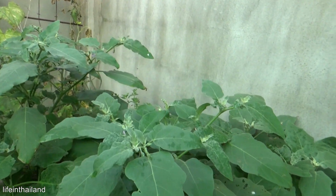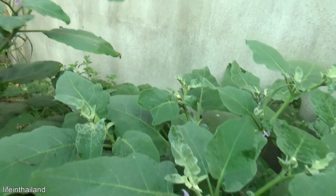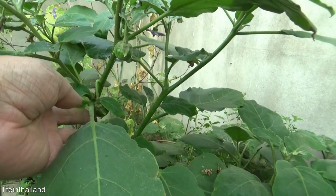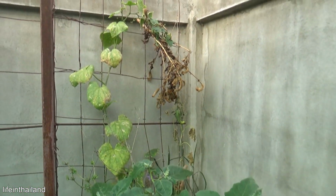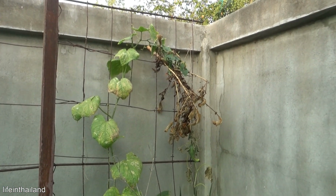Let's see. Got some flowers and there's a fruit somewhere right there. These are the little green eggplant. There's a couple of them. They get a little bit bigger than that, about the size of a golf ball. Got some seeds hanging there. I think that's some kind of flower, nothing to do with me.